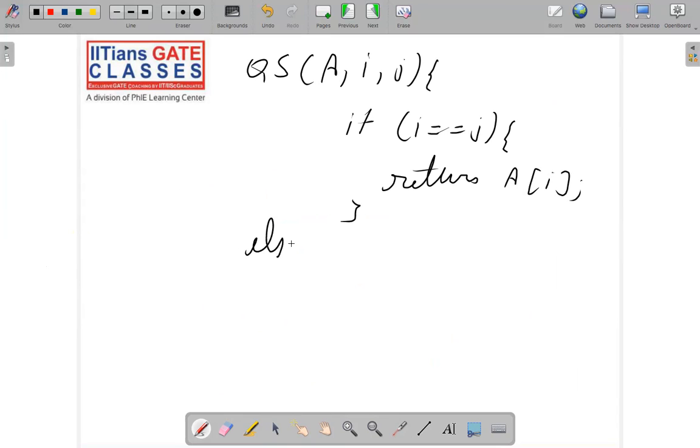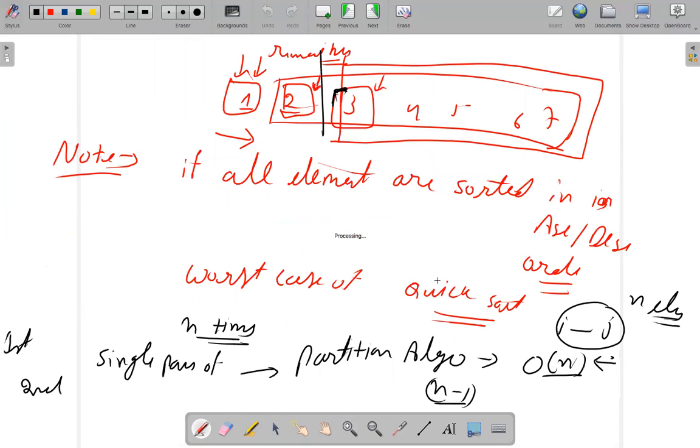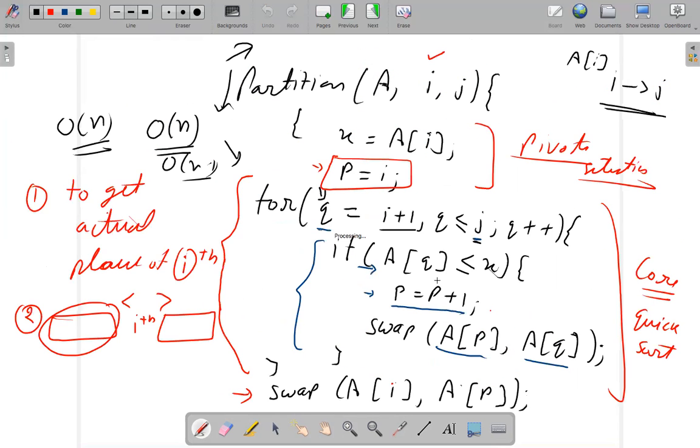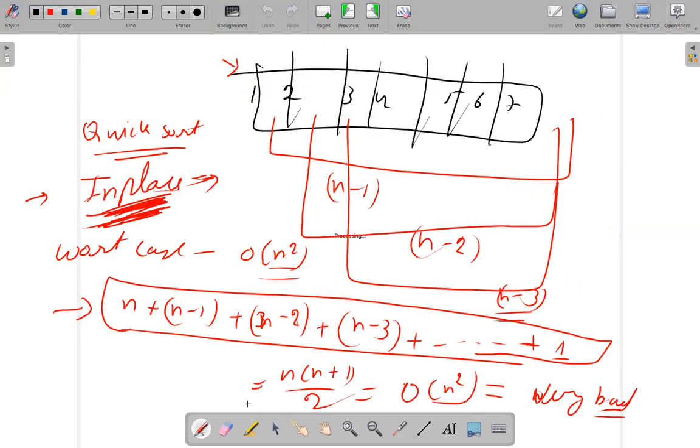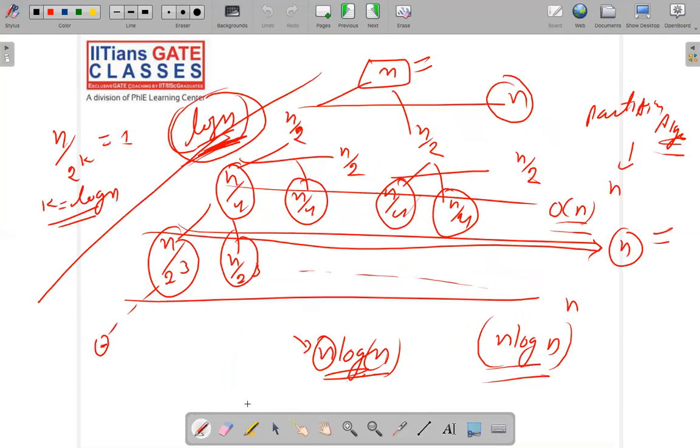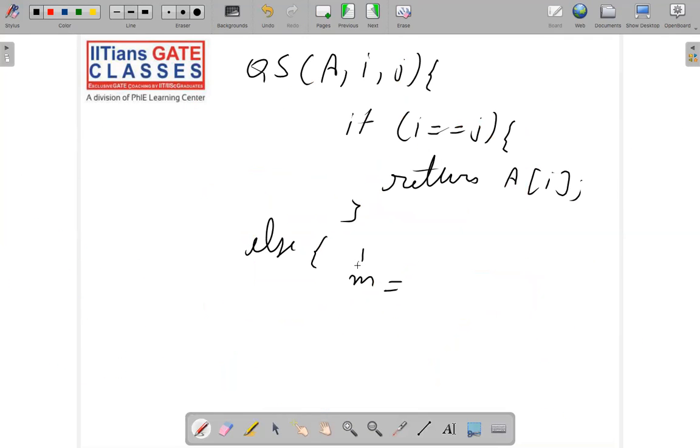Else, we are getting the middle element in the partition. We haven't written anything, but we should return something here. At the end, we are going to return the middle index, which is P, right? We get the Pth position as the partition. So this is m, the middle element.